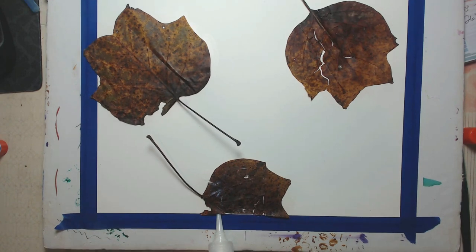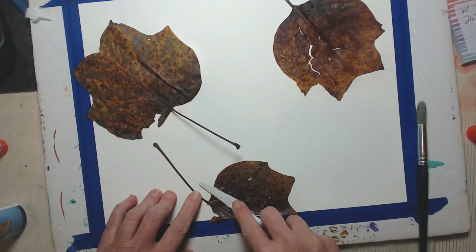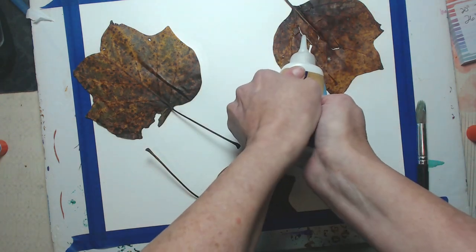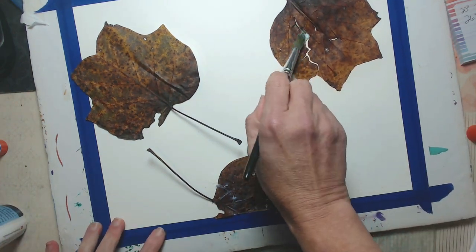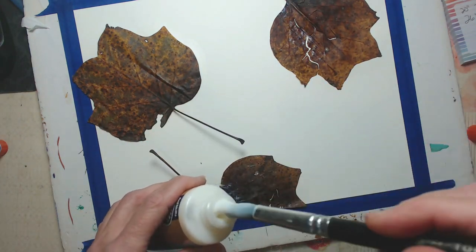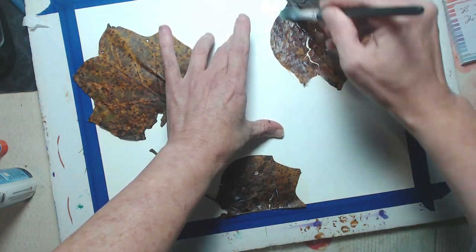Now that I'm thinking about it, it could be this brand of tacky glue. So I still would like to try this with different glue. You're going to see me fuss here for a little bit, trying to figure out how to make this glue work, and just trying to get it into areas that I'm trying to get stuck down, and it just doesn't really work. But it's what I have on hand, and so now I'm going with it. It is what it is.